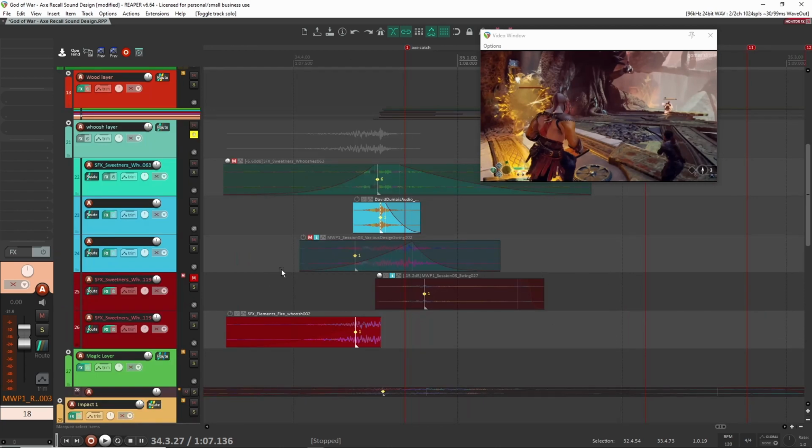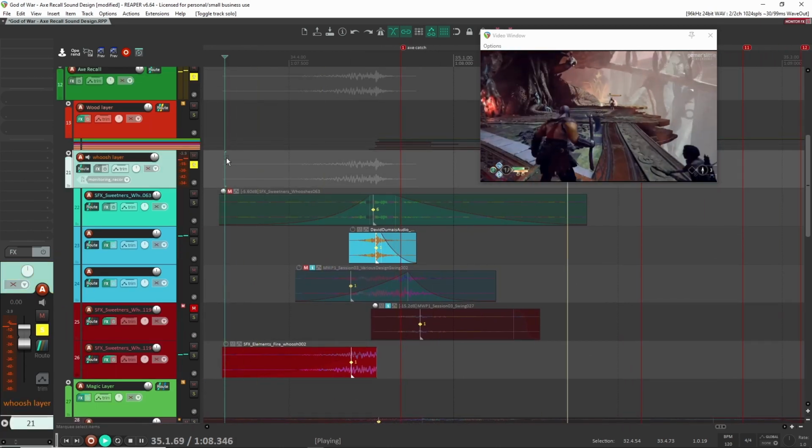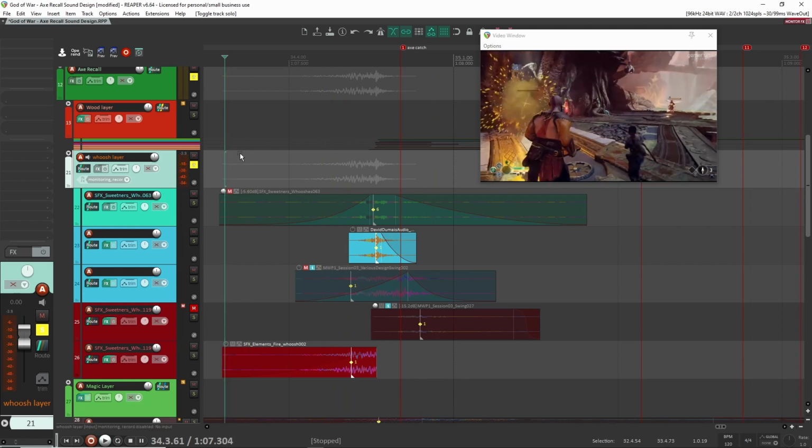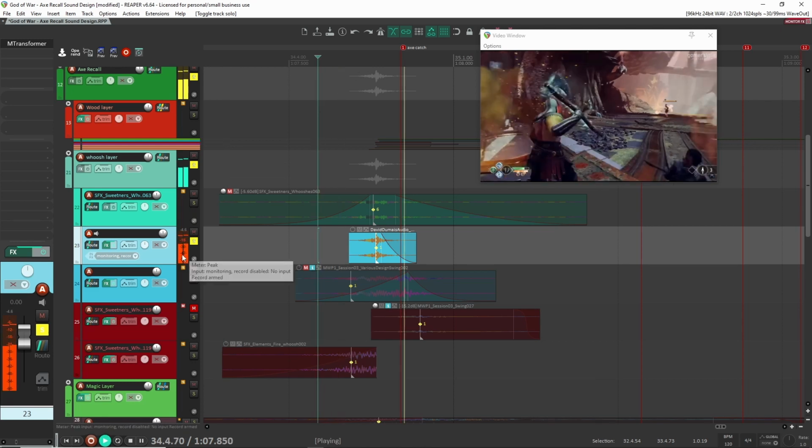All right, let's move on now to our next layer, which is going to be our whoosh layer. Sounds like this. And you'll notice if you pay really close attention, they're all kind of hitting at different points. So let's break it down so we can actually hear this in context. You'll see here, I have nothing on the bus. Here's the first layer. Actually, this one's muted. Let's have a listen to this one here.